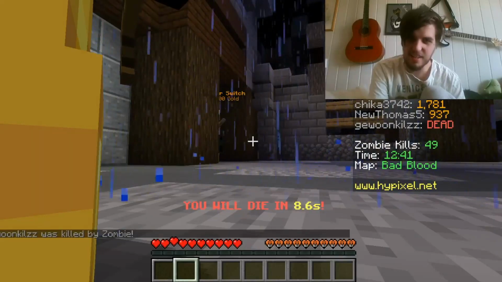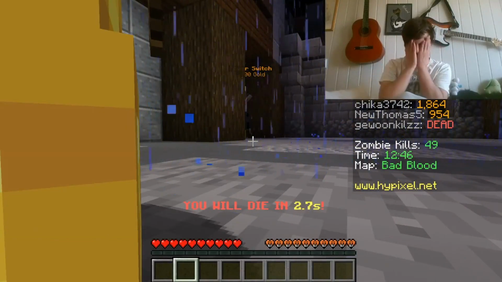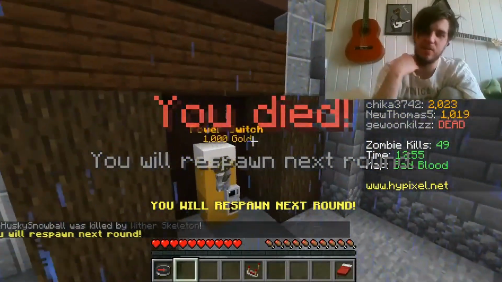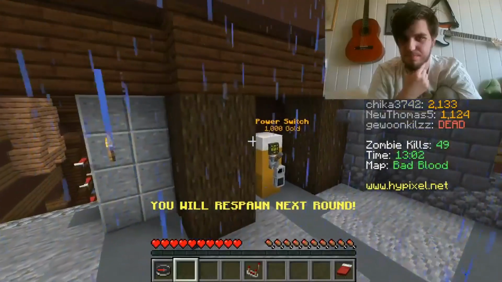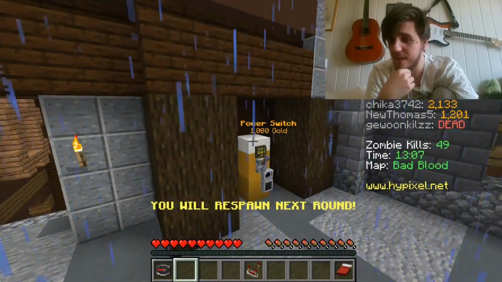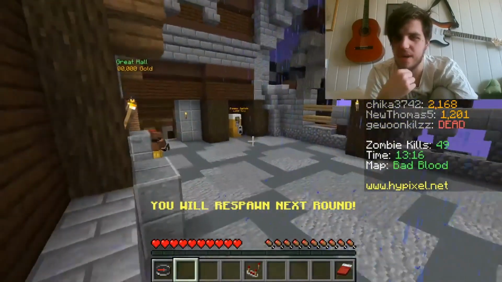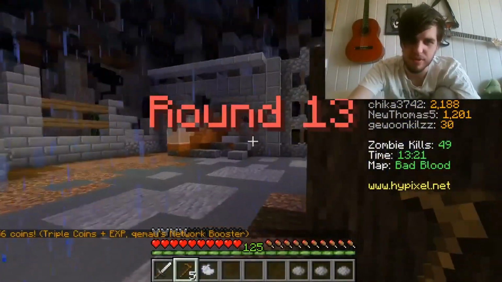He's dead. He will be revived at next wave if the other people don't die. I'm dead. You will respawn next round, yeah, I know. But we will respawn at spawn, so we gotta run to this power switch, because it doesn't seem like anyone... Oh, it costs 1,000 gold, that's why. Well, Chica has more than enough money. New Thomas has also enough money to turn it on. Now, I don't know if when you respawn, that's me, you get, okay, you still have some gold at least.